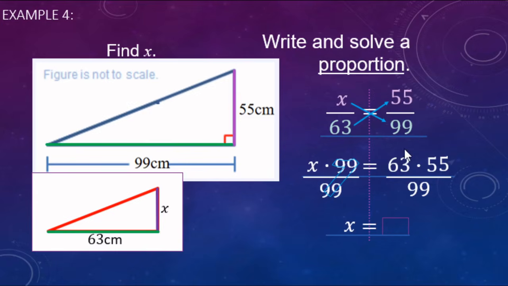And then we can go ahead and simplify this up before we calculate it. So the 55 and the 99, both divisible by 11. So we're going to remove a factor of 11 from both of those. So that's going to make 5 over 9. And then looking at this pair here, the 63 and the 9, we can also remove a factor of 9. We're thinking divide by 9 when we're canceling or removing factors. So 63 divided by 9, 7. And so we end up with 7 times 5, which makes 35.